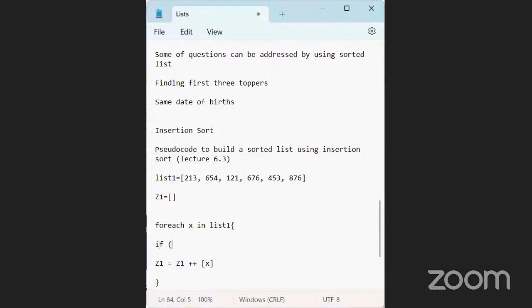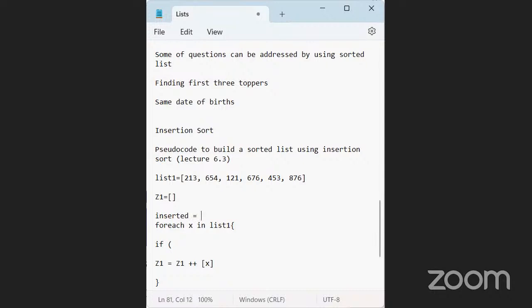Sir, after we created the new list, Z1 is equal to the new list. After that, we had to write inserted is equal to false. So that in the condition, when we write for each X in list one, if not in brackets inserted. Even before that, we need to define what inserted is, right? Yes, sir. Inserted is equal to false.